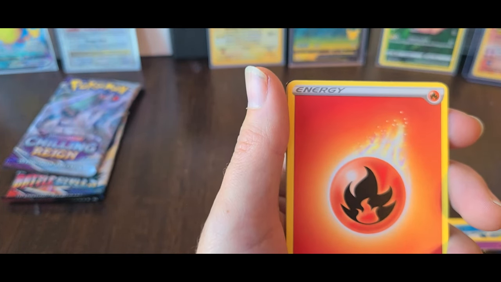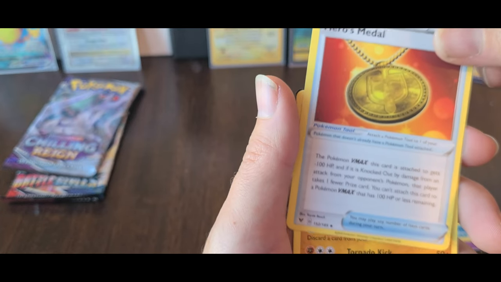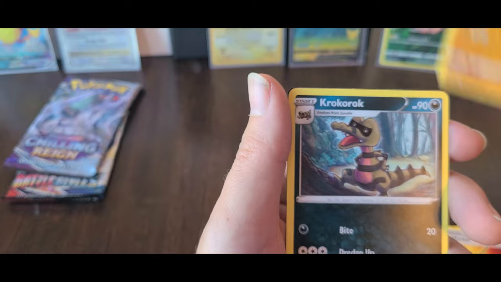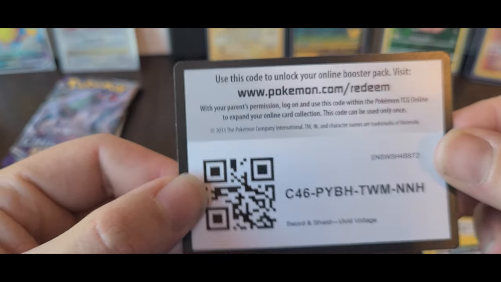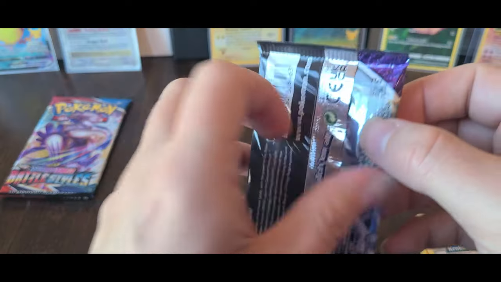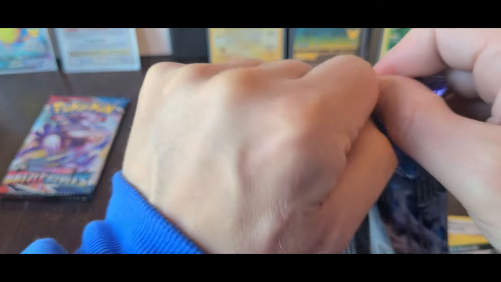Shedinja. We'll sleeve that just because it's a star card. Oh, Fire Energy. Nice. Hero's Medal. A Hitmontop. Krokorok. We've seen that so many times. Sick of seeing Krokorok. There's your code card for you digital people. Next card is Chilling Reign from the Sword and Shield packs.